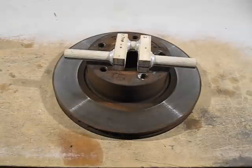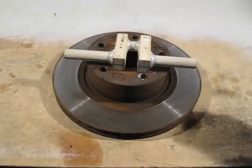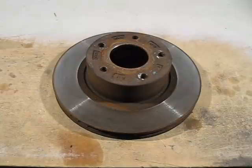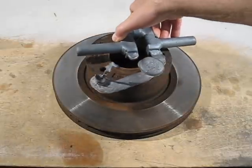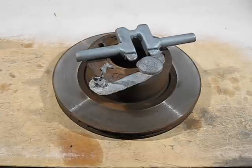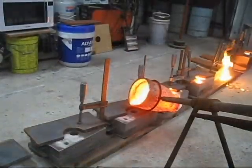I found you can get very high tensile cast iron using disc brake rotors, and it should make that crankshaft a lot stronger. So how easy is it to make a crankshaft from cast iron? Well, so far I've had two goes and they've all been failures. So this is the first one. Not enough metal, and I'll show you a short film clip and you'll see what happened there. I underestimated exactly how much metal I needed, and that was the last mold and I ran out.